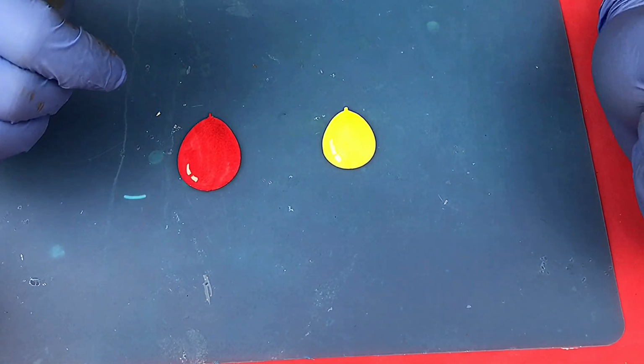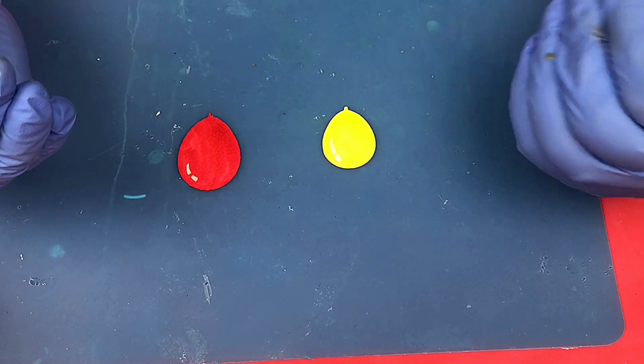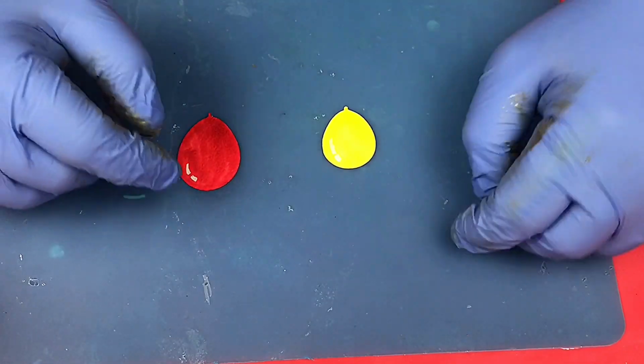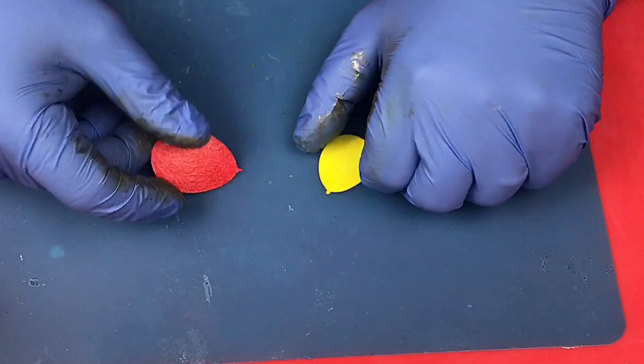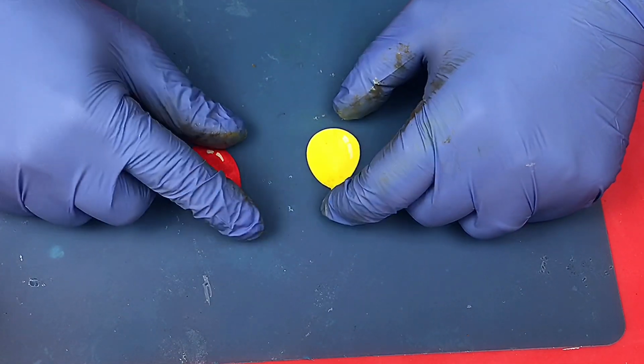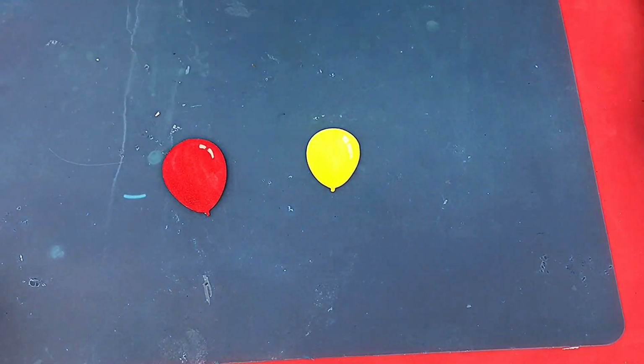So today what I'm going to do is I want some embellishments for a card that I'm making for a young guy or young lad, and I want to put some balloons on it, but I want them to be a little bit more than just flat. So what I've done is I've cut out some balloons, as you can see here.